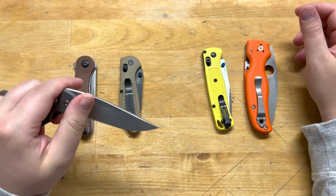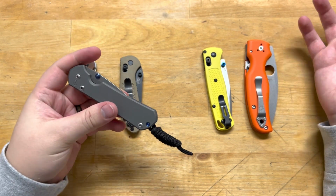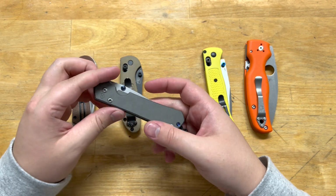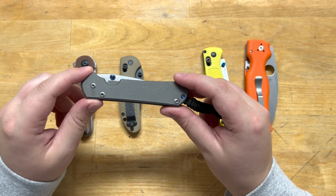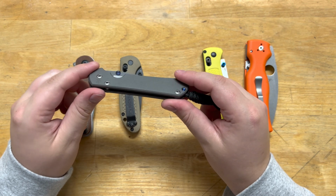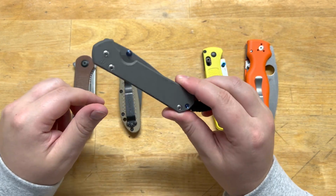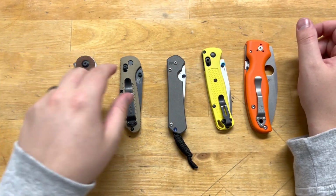Do I think it should? No, I do think they are a great knife. Does it sadden me that the prices went up? Yeah, of course. Who wouldn't be sad that prices went up? But understandable. But I do think it'll limit even more people, because $50, that's a tank of gas for a Honda Civic nowadays. That's how much it takes to fill up my Honda Civic. So if someone's having to choose between their grail knife and being able to fill up their car one more time, I think the car is going to win, and I think that will limit just how many people are able to buy this design. I don't think it necessarily kills it, but it severely limits it.